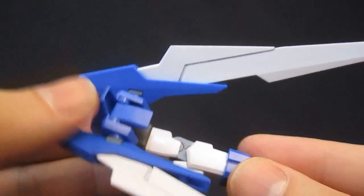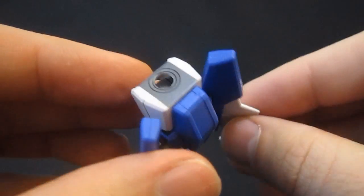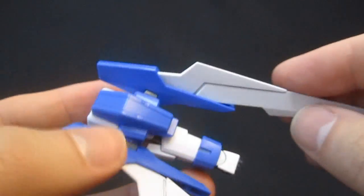And finally for the arms, you just take this blue part up here, bend that down, bend this whole arm down, and then you can just rotate these back into place. You'll notice that this part is going to stay flush so that you can attach it back on, where you're just going to have this seal pretending that it's still up at the top.